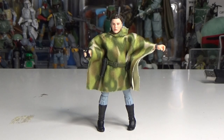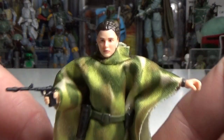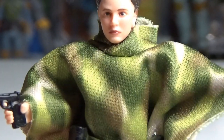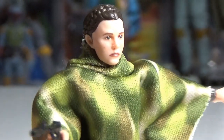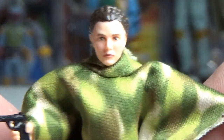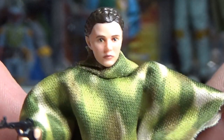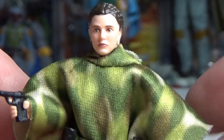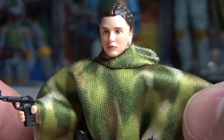Here is Leia out of the box, and for the most part it's a great looking figure. Nice new head sculpt which is looking pretty damn good on this figure, to be honest. It's a little bit of a sad look to it — not sure whether that's just me, could be the light.